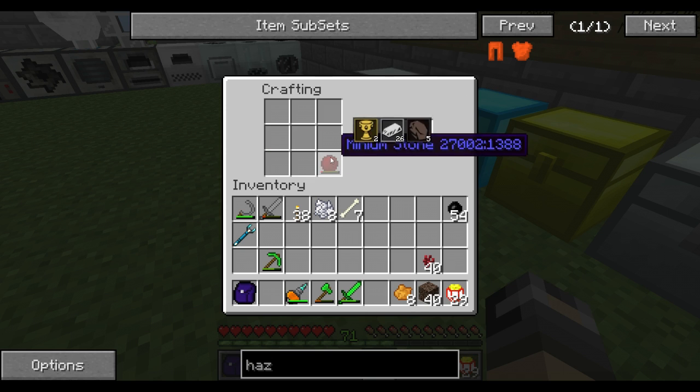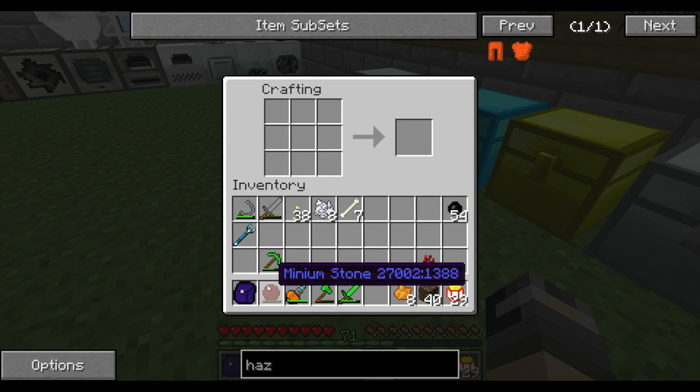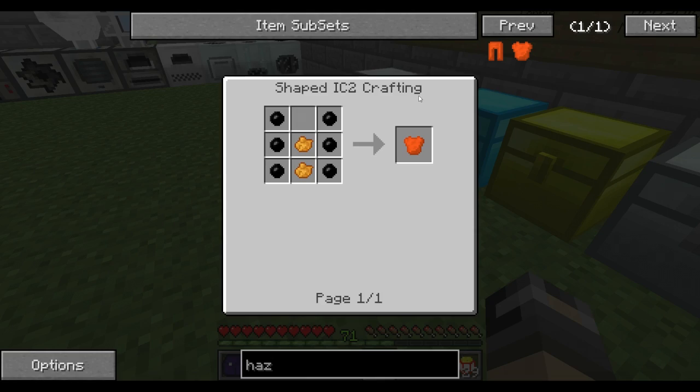Almost there. Okay, guys, I will be right back. I think someone's home. I'm going to go get situated. I'll be right back. Okay, guys, I'm back. I went to go tell them I'm recording.